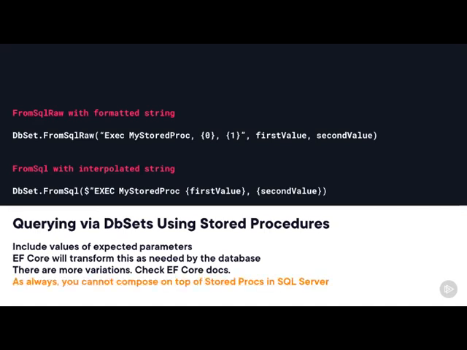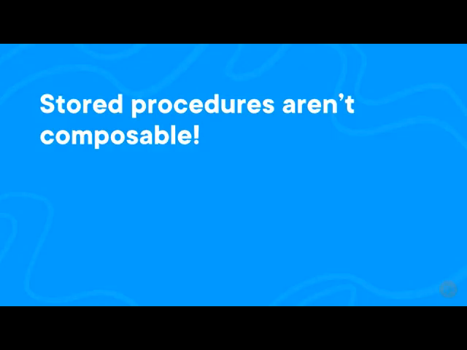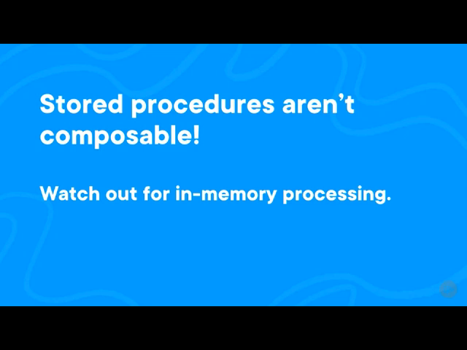But keep in mind that stored procedures aren't composable. Therefore, you can't compose on top of these in the same way you can with the SQL expressions you saw earlier. So you can't eager load with Include or use other LINQ methods like sorting and filtering. In some scenarios, it will appear to work, but what's happening there is that the procedure is being executed on the server, and then the rest of the work is being performed in memory. And if that's happening unintentionally, it can cause unexpected side effects, especially with performance.